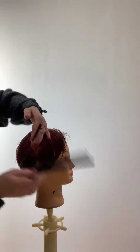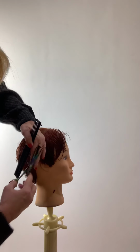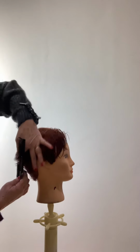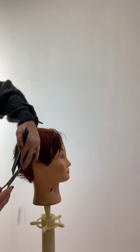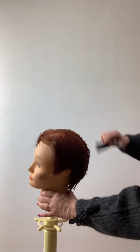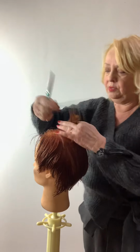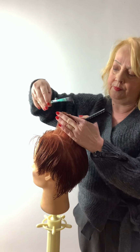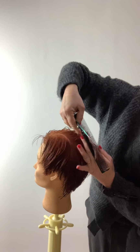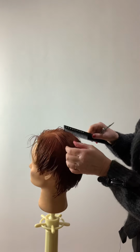And I make sure the sides of my hair and the back will connect nicely. I'm over directing it back a little bit towards me at the moment for the sake of the camera, but you're going to follow the head, walk around the head and follow that head shape round. Other side. So I will follow round. Remember, your arms and your body shape will change. That's absolutely fine. Work with how you're comfortable. Okay, a little bit more of a pie section, moving around this head, pivoting off this top point.